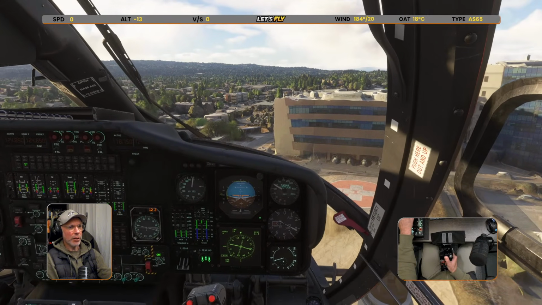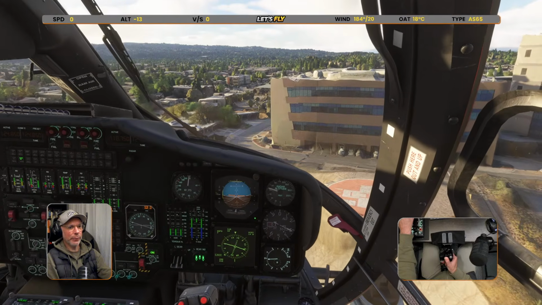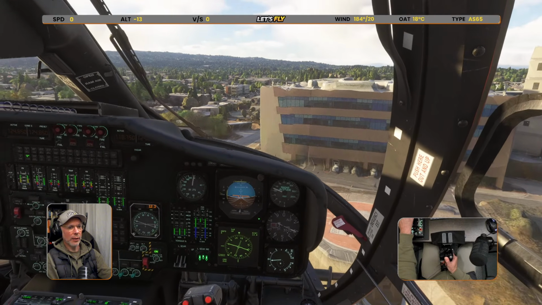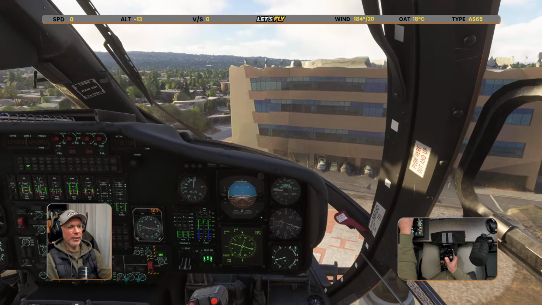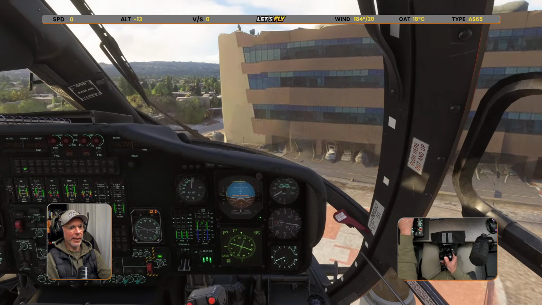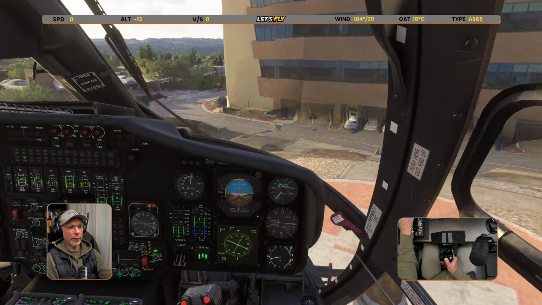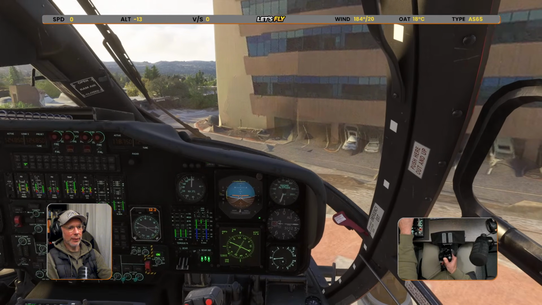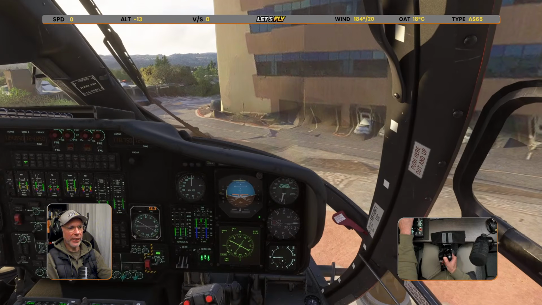It's a photogrammetry building, so when you get close up it doesn't look that great, but that's just the way it is. We can deal with that. So this is not modeled, it's just photogrammetry. Worst case scenario is that this helipad will be transparent and I'll just fall through it, so we'll hope that we're going to be able to land. There's the radar altimeter. We're doing fine. Actually quite happy with this approach in the end.